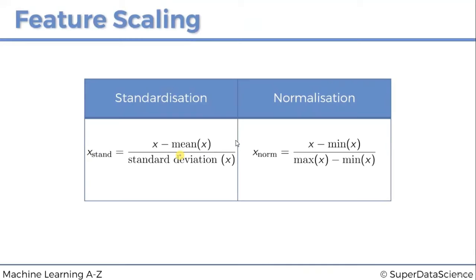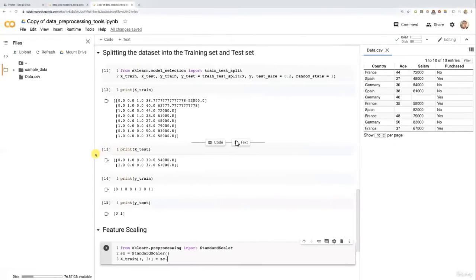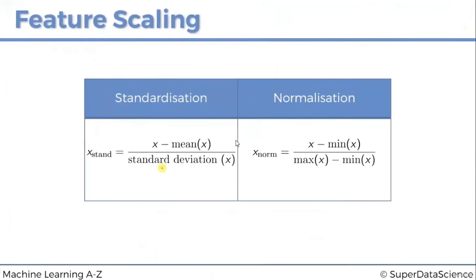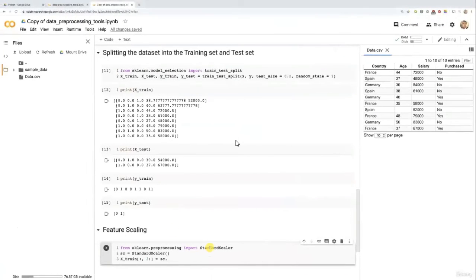So understand the difference between fit and transform. Fit, we just get the mean and standard deviation of each of your features, and transform will apply this formula to transform your values so that they can all be on the same scale. One of the methods of the StandardScaler class is actually fit_transform. It will do the two tools at the same time, meaning it will fit your matrix of features to get the mean and standard deviation, and then right after that, transform all the values of the features using this formula. So call this method, fit underscore transform.